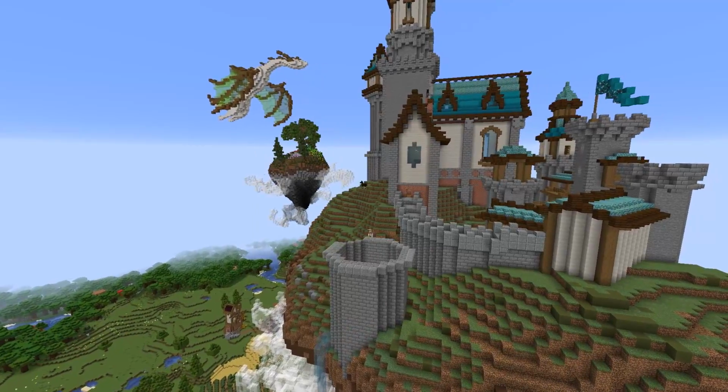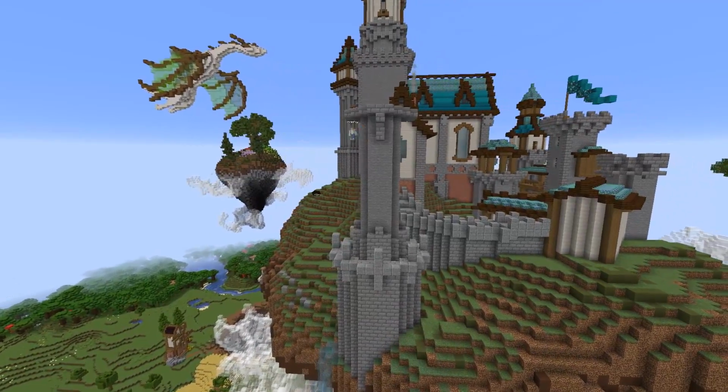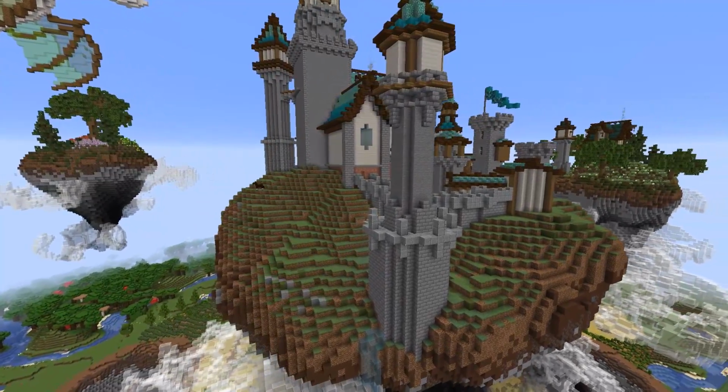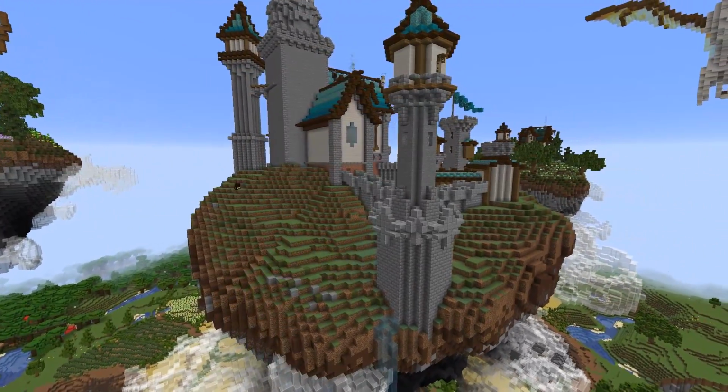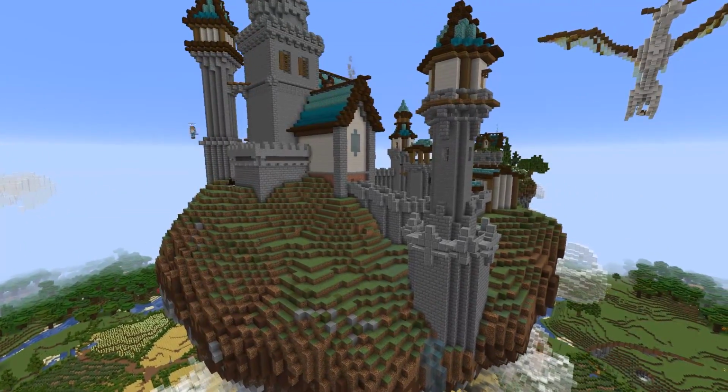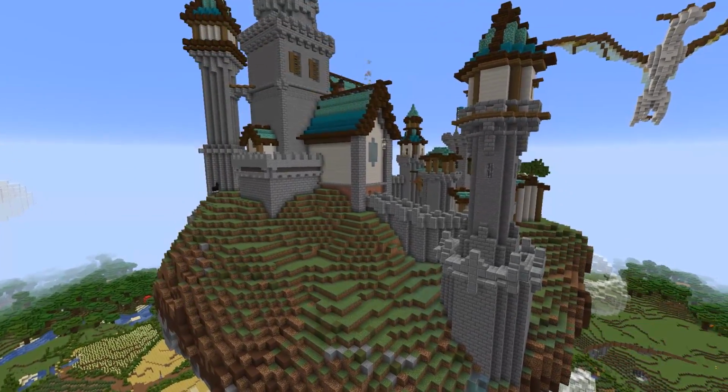Now that the dragons are in place, I can focus my attention back to this castle, where it just needs a few more finishing details to fix up all of those proportions. Once this is done, I think it's safe to call this build complete. Let's go check it out, shall we?